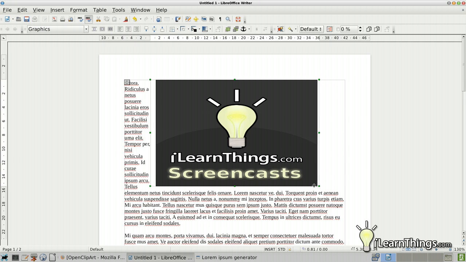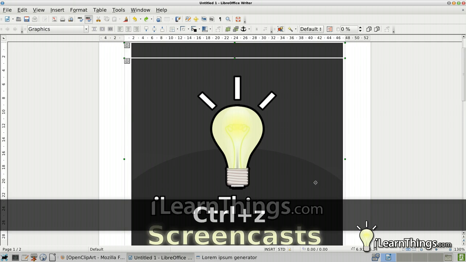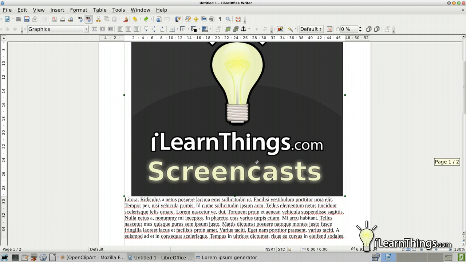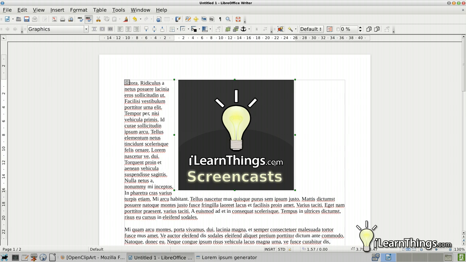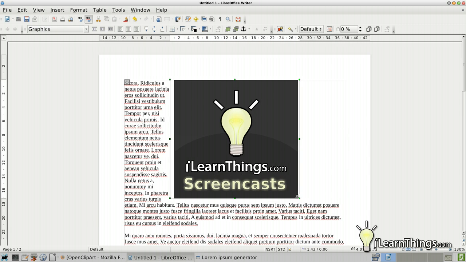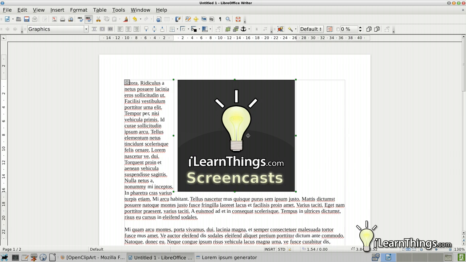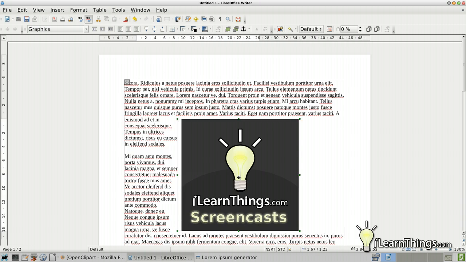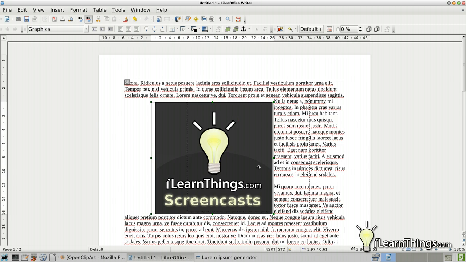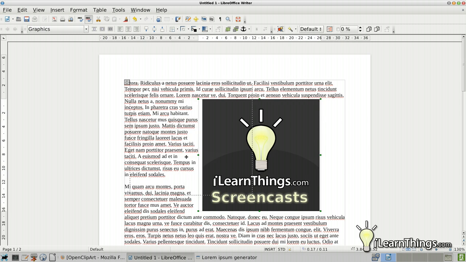So go ahead and undo that. We want to make sure that we keep this particular image square. So to do that, you hold down Shift on the keyboard, and then you move the little green handle. Doing so will make sure that your image stays proportional when you resize it. Okay, a little smaller. Now if you want to move it, you just click in the center of the image and move it wherever you want. And we're going to move it in the top corner.